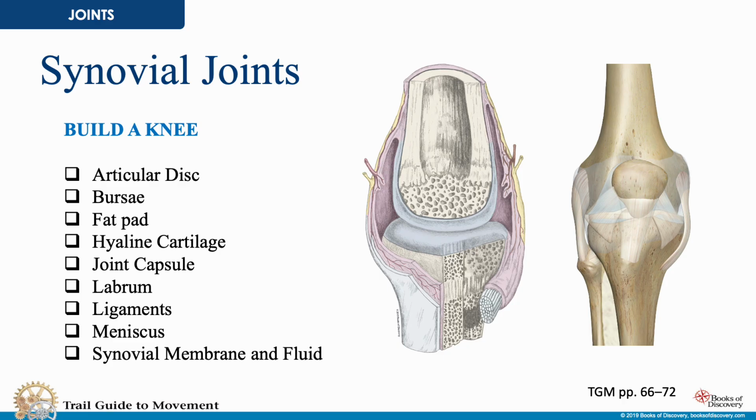In this diagram, we see where it wants you to build a knee. There are words listed on the left-hand side, and it wants you to put them with the diagram on the right. I will have a printout in class that we can go over this with.